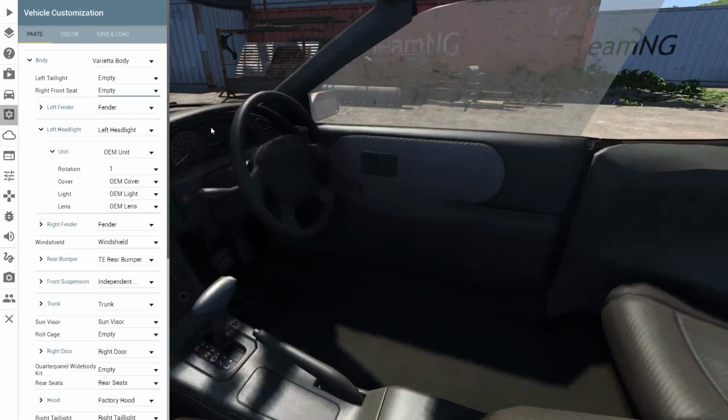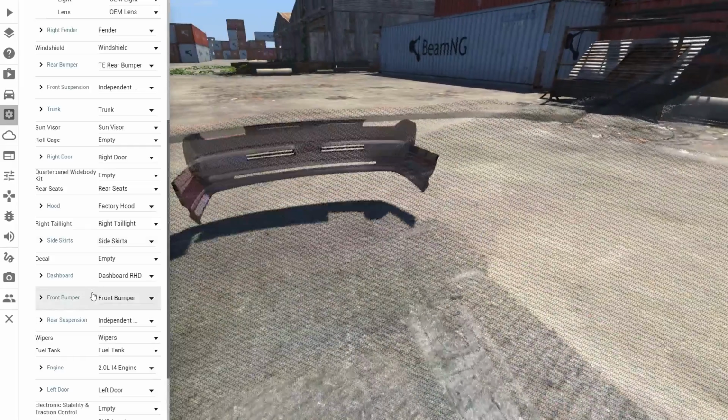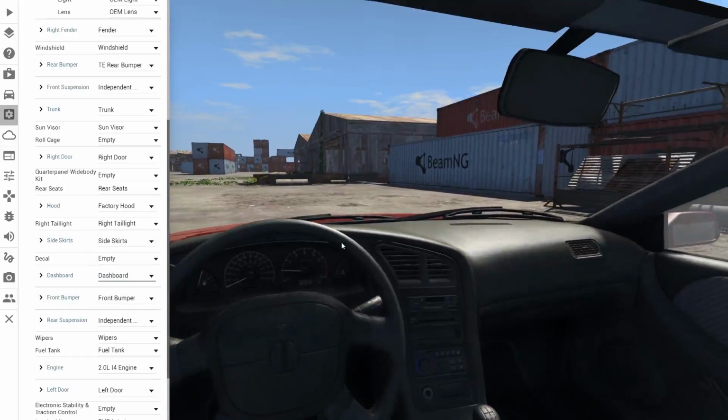And then you could also just say, I don't need no stinking seats, and you can remove them completely. And if you wanted to drive from the left side, because you see it's in right-hand drive mode, all you have to do is just go to the dashboard selector and pick the left-hand drive dashboard, and then boom.